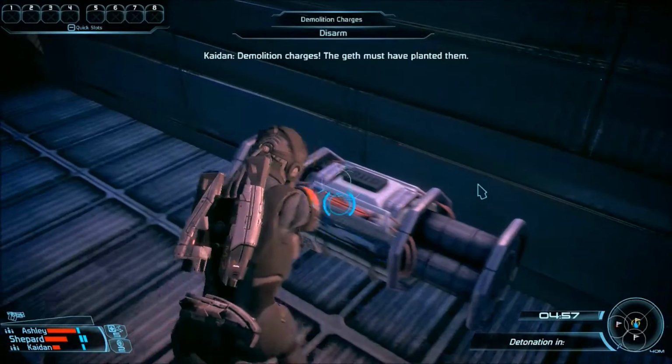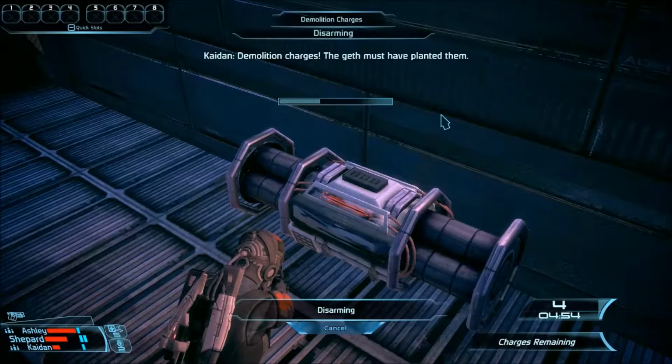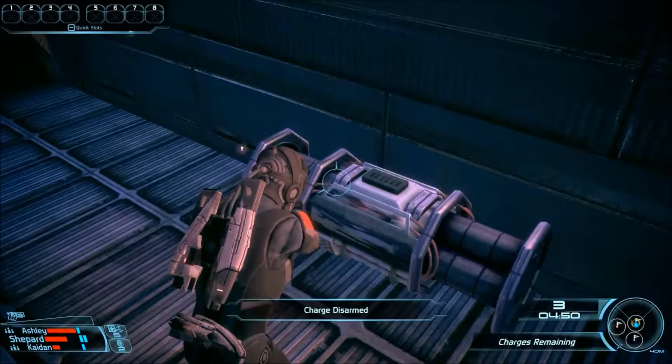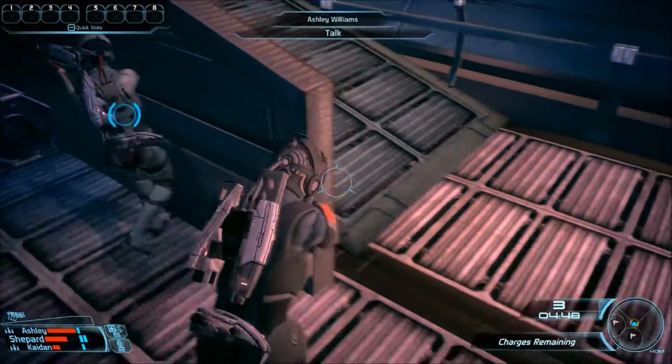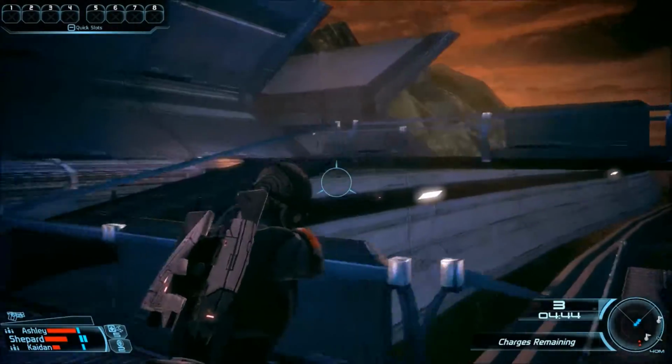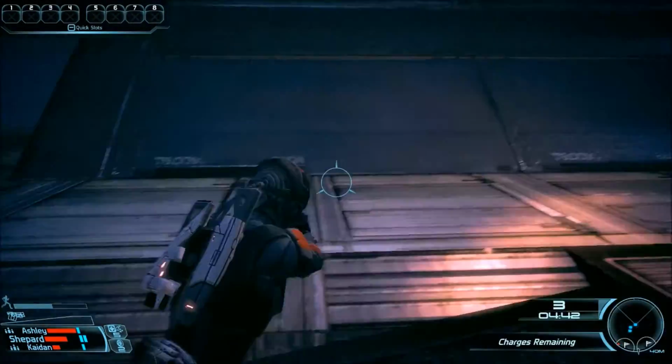Ooh, demolition charges. The Geth must have planted them. I believe there's four of these to disarm at a time. Turn my TV down a bit so you can't hear the game sound over my mic, as well as through the recording. Alright, looks like we're safe this side.